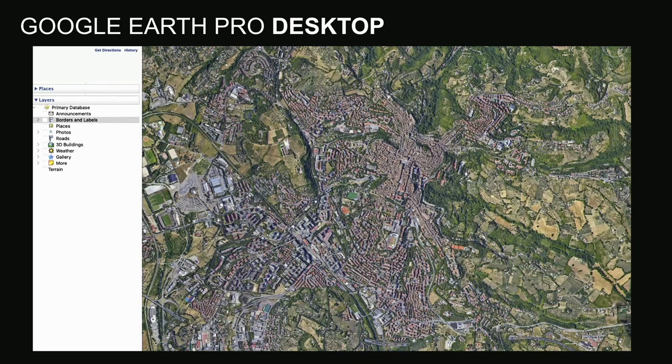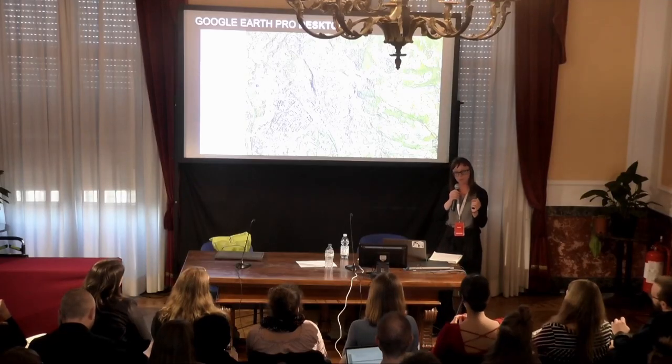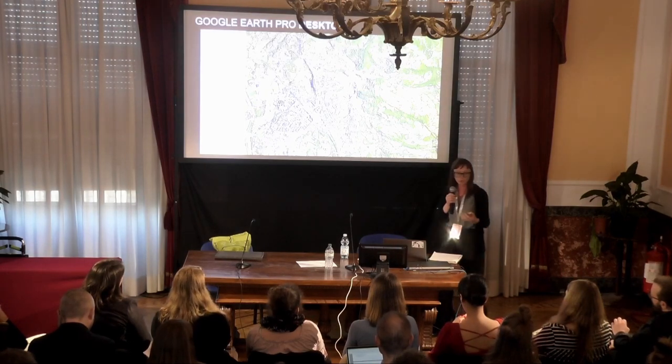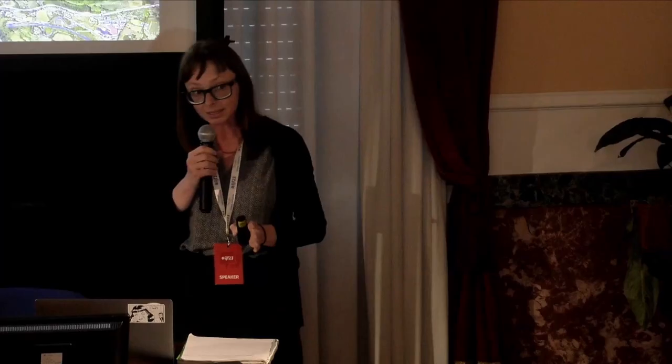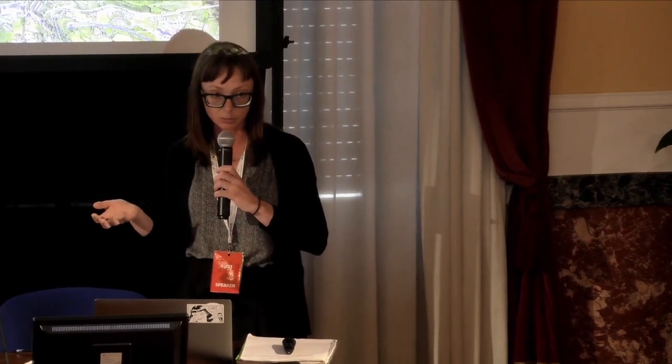I can guess. So the desktop version will give you time series. You can look at older imagery, newer imagery. This isn't going to have updated imagery, most likely, of the location that had an airstrike yesterday. But you will be able to get a base map of the area and understand what it looked like before. Very helpful. And the buildings that are there in case there's an important building.